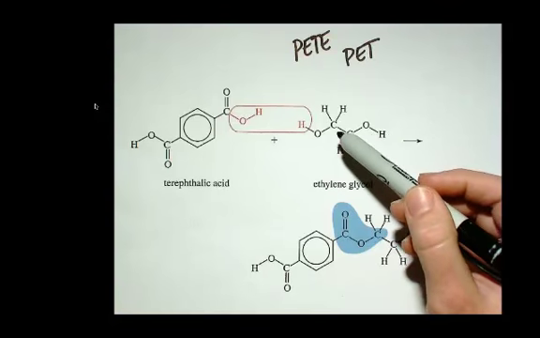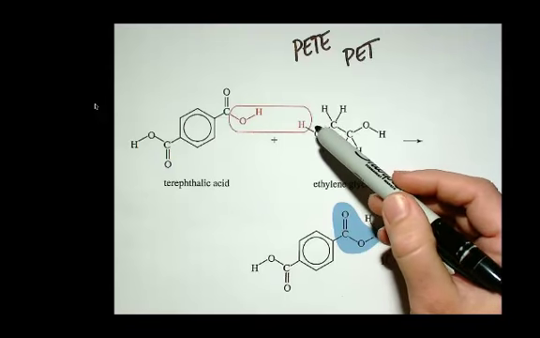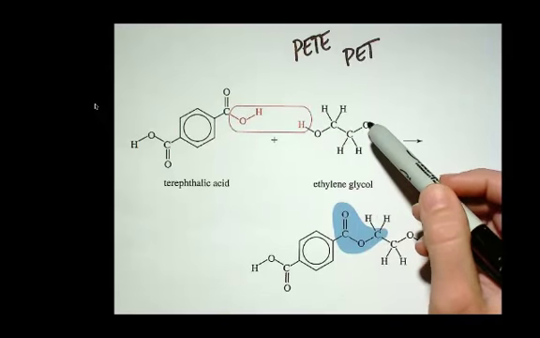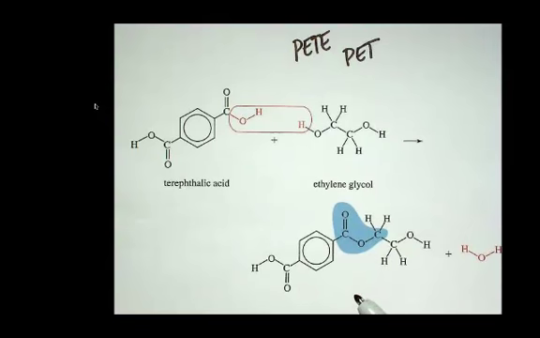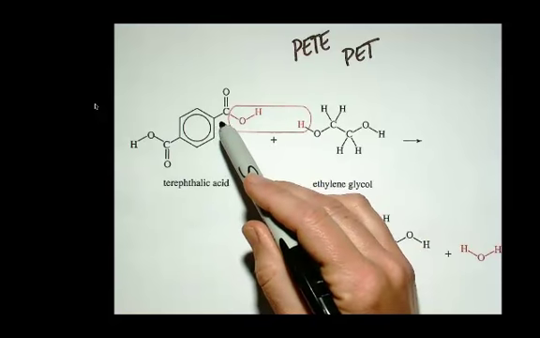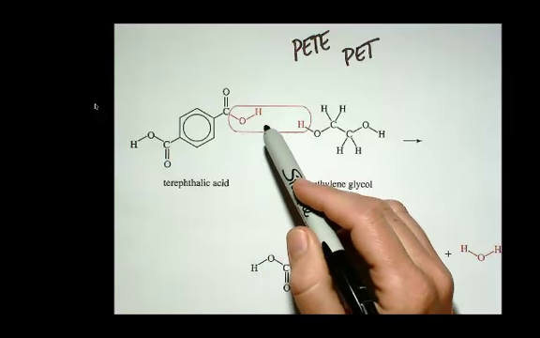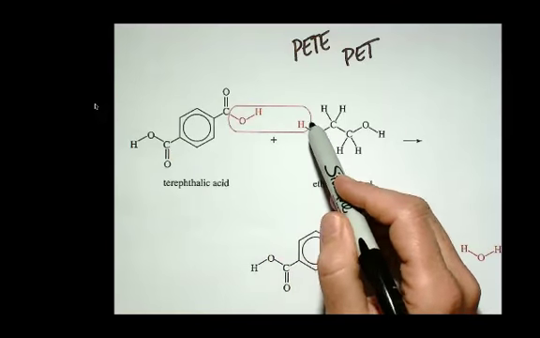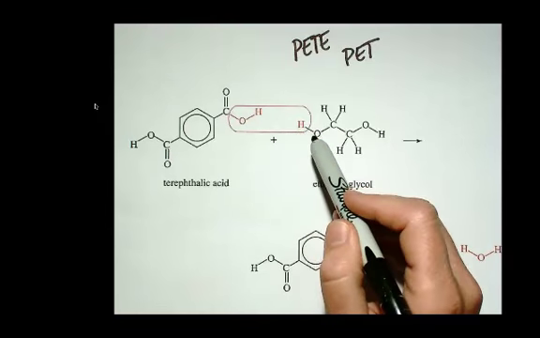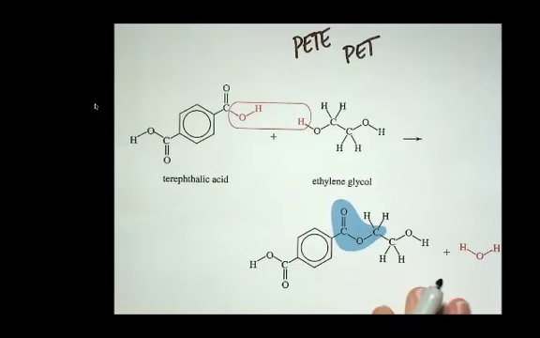Sometimes the common or the systematic name is ethane diol. It's a little 2-carbon alkane with two alcohol groups or hydroxyl groups added on. And the way this condensation reaction works is, of course, the OH from the carboxylic acid functional group splits off and binds with the hydrogen from the hydroxyl alcohol group, and together it forms water, leaving this oxygen free to bind to that carbon. And so we form an ester.